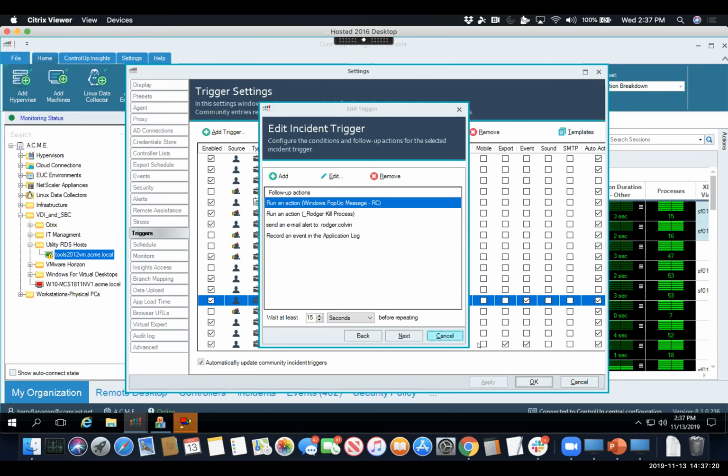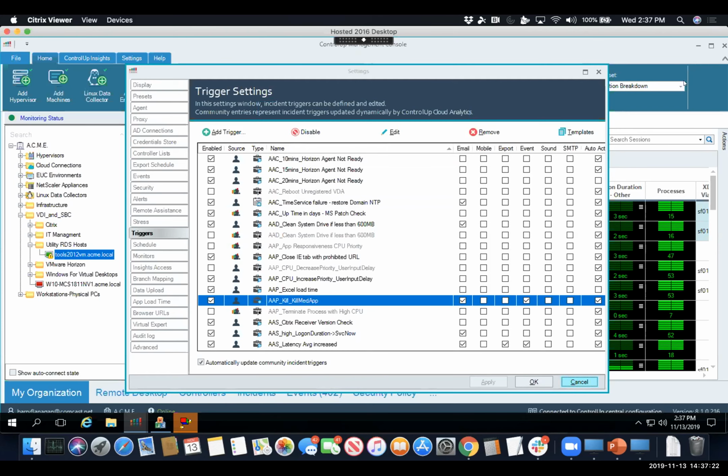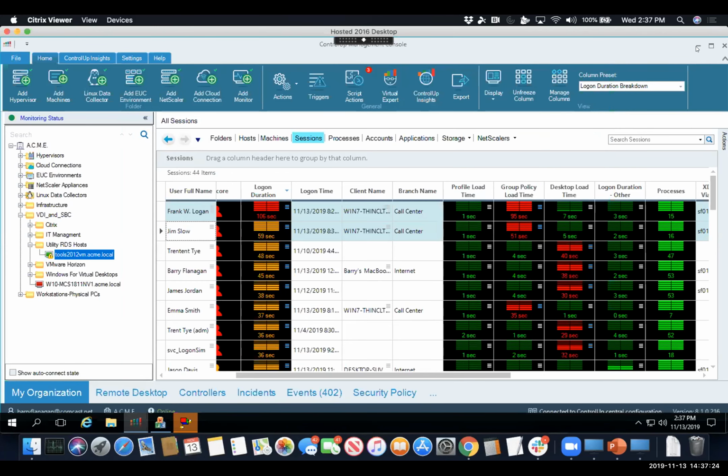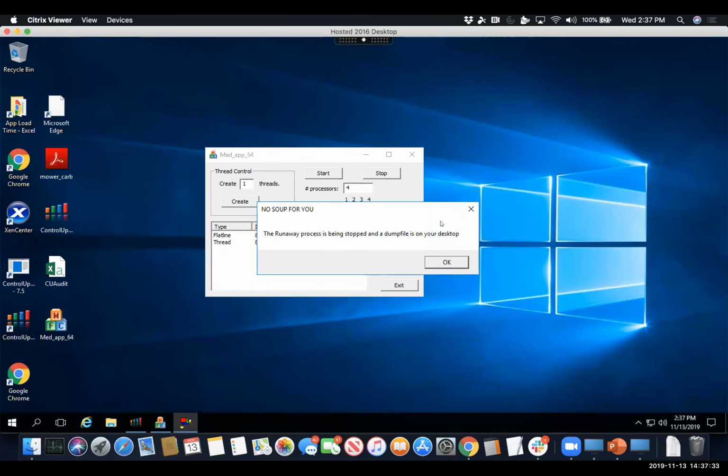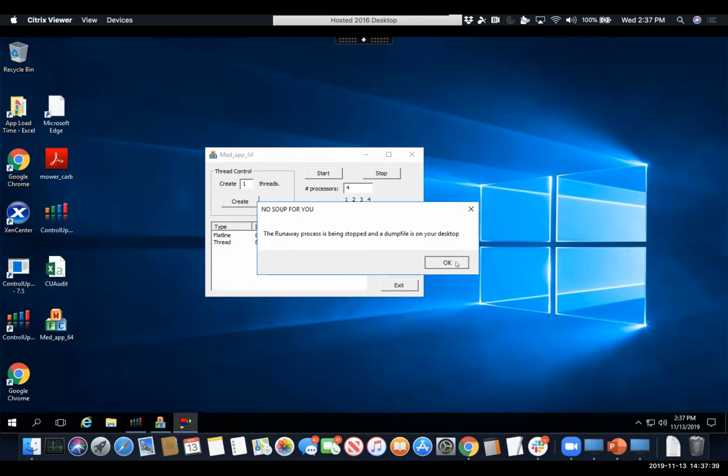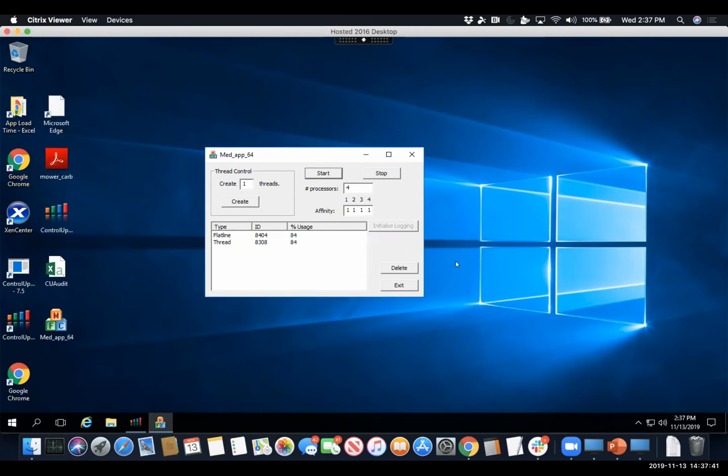So if I go back to our screen here, I can see it's already brought the custom message. So the custom message is right there in the back. If I move this over, you can see it. There's the custom message. One of our SEs, Roger, wrote this. He's a Seinfeld fan. You might recognize the No Soup for You. So we click OK on that. And now here, it'll automatically kill this process. So that's an example of where you can leverage ControlUp to take a common recurring issue in your environment.